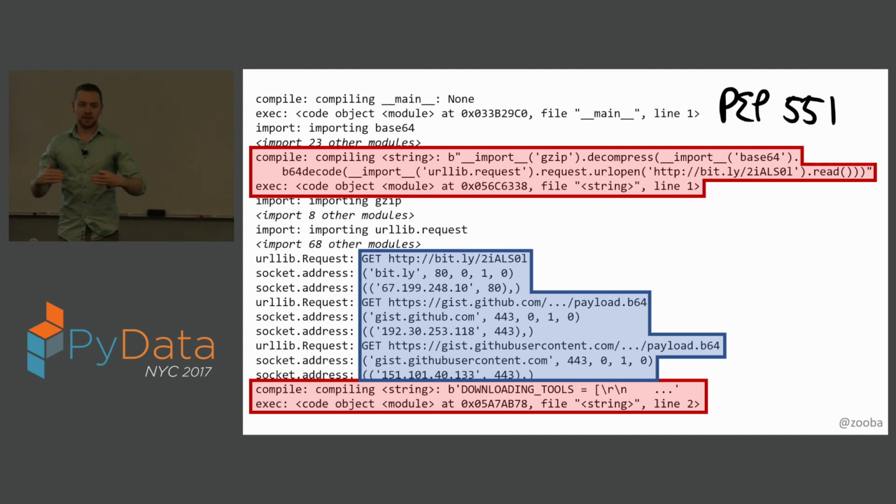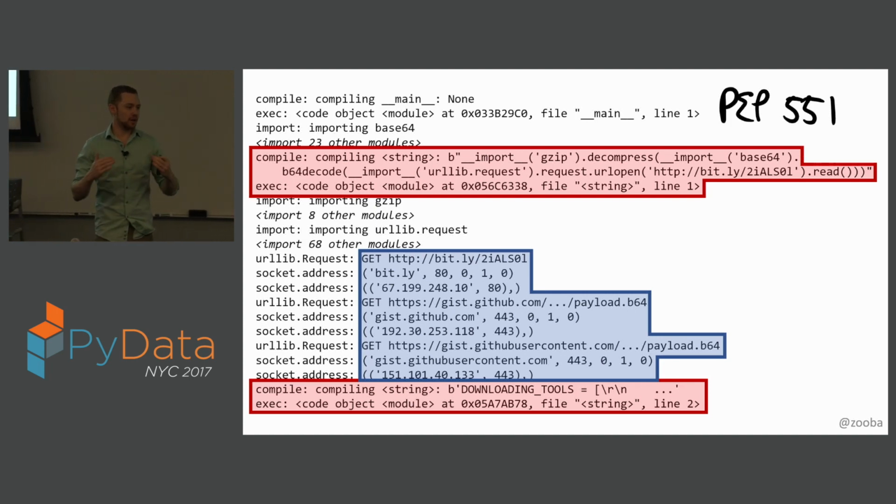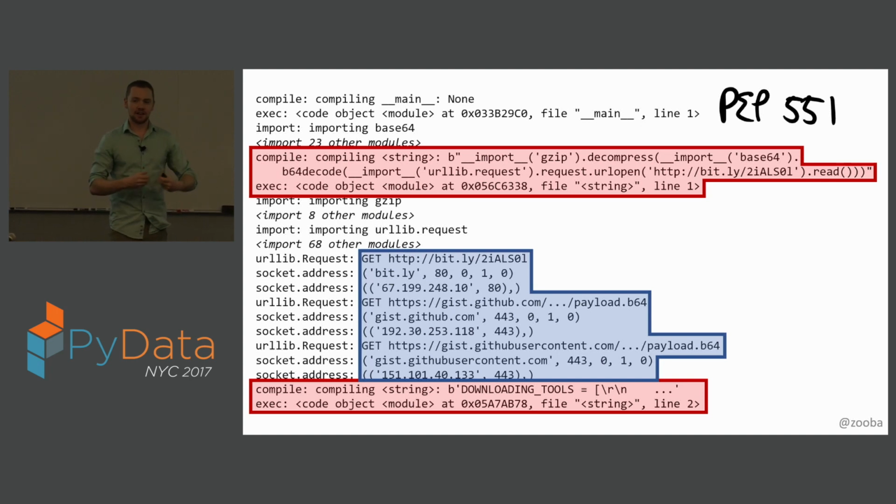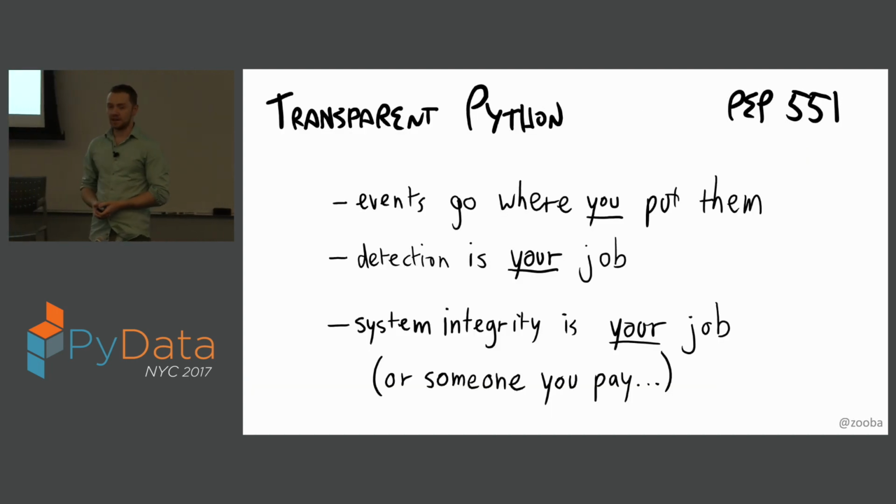There are hooks that take every URL open call, every socket that's created, every address that's resolved, and just dumps it. So all it's doing is just providing the ability to access that information as it happens. In this case, we've put it in a log, but it means we can now see where it's getting its data from.